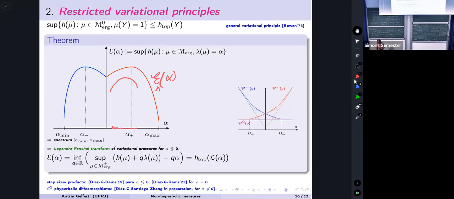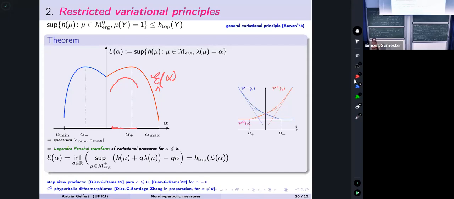In fact, this figure is full of questions. For example, we know nothing about the general differentiability and its regularity. I drew it with precisely two extreme points, meaning there are precisely two numbers which give rise to measures of maximal entropy. In general, this is probably not true. For the matrix cocycles, it is true because those iterated function systems are proximal. And for those systems, it is known that there are precisely two measures of maximal entropy, one with negative exponent, one with positive exponent. So in this case, you have precisely two extremes. But in general, it is open and we are not able to show anything.